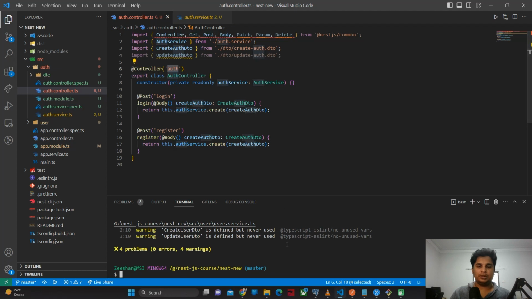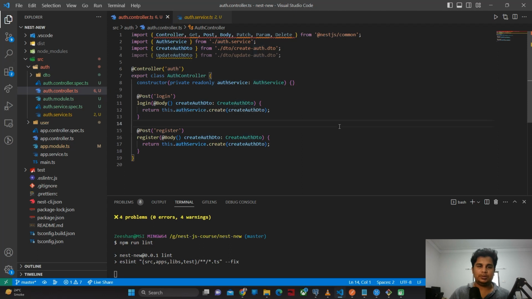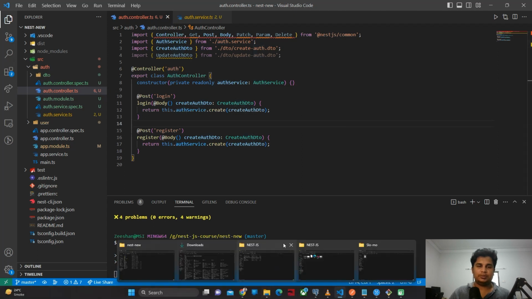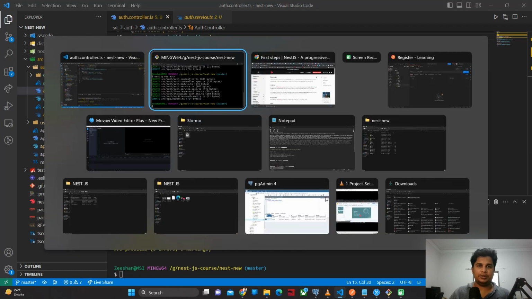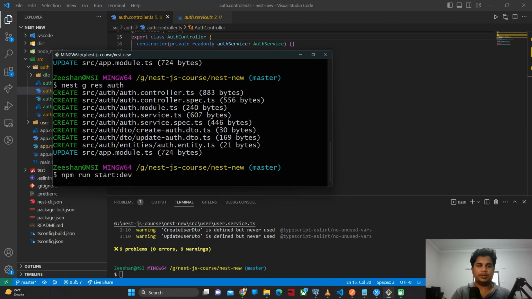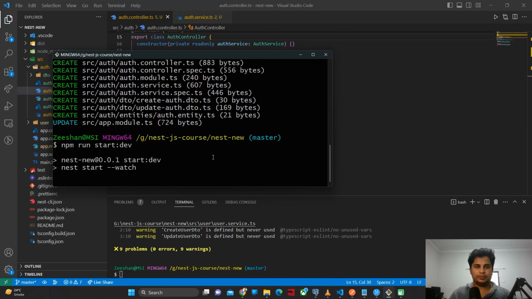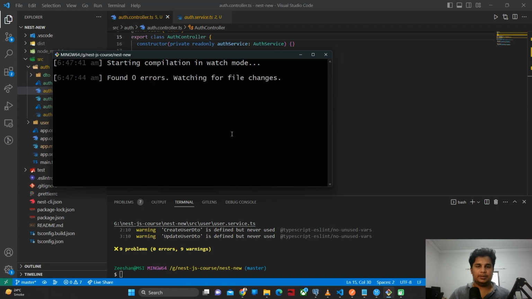I will try to run this here after linting my project. Okay, as it is linted, we just need to run npm run start:dev. It will compile in a bit.